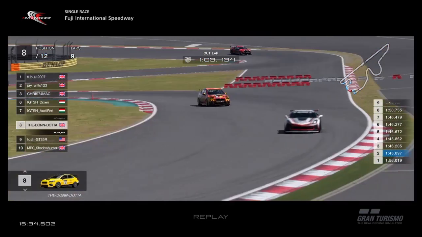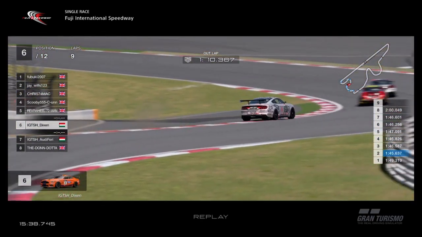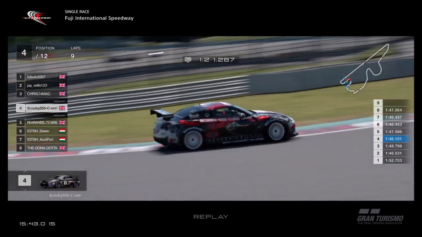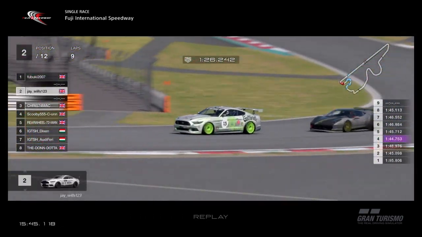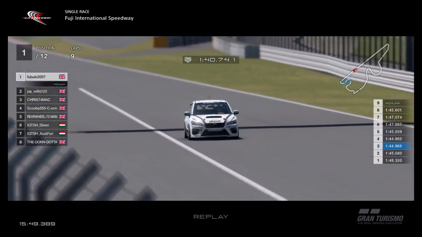Shadowhunter and Tosha. In fact, quite a few of these cars haven't pitted. I don't think Audi Ferry's pitted yet. But we'll see how this plays out in the next lap or so. And we'll see if Fubuki does peel off into the pits. It looks like that's the way he's going, yeah.